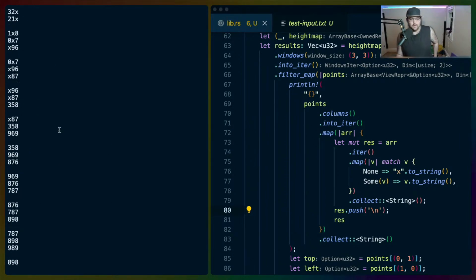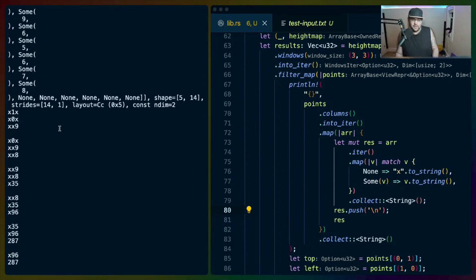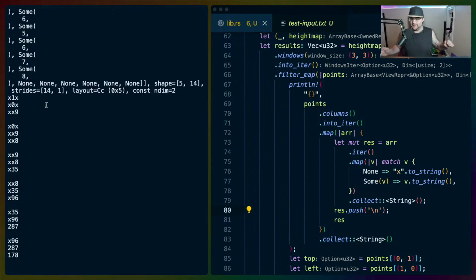Now I have little three-dimensional blobs of stuff when we print this out. Ugh.